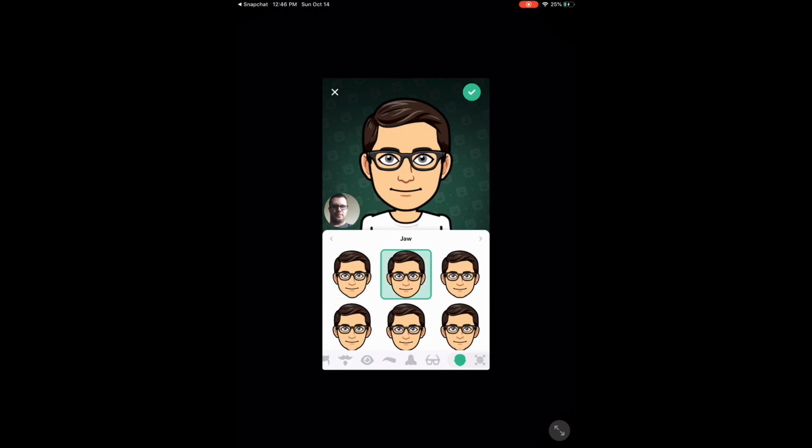Choose the shape of your jaw. And then tap the right hand arrow.